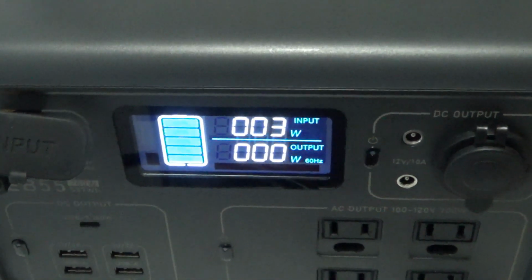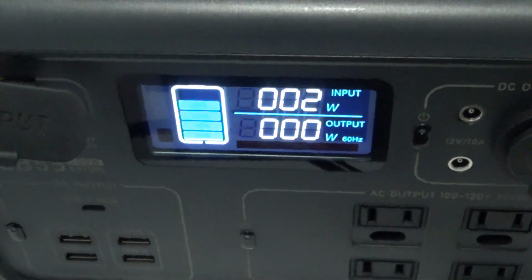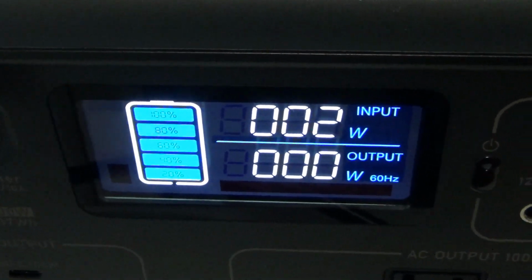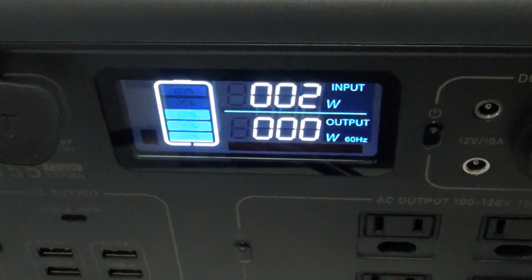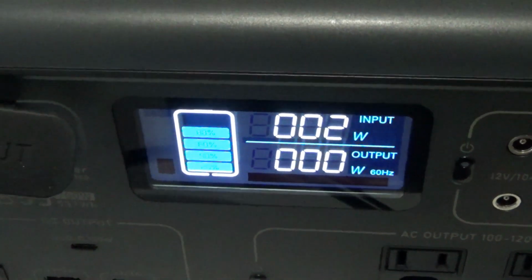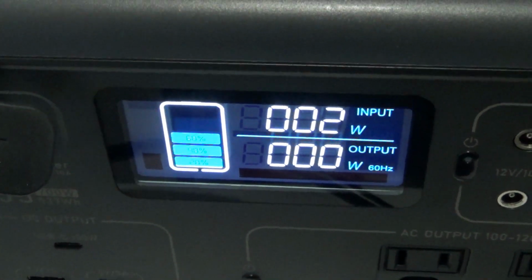What's nice on these units that have lower voltage range, lower input MPPTs, is usually they do better when charging with just a couple of watts coming in, as you see here, 2 watts coming in. It's nice to be able to get charge even when your solar panels aren't putting out a lot of light, because this can add up. Sometimes this can be several hours per day, where instead of getting no charge, instead of just being SOL, you can actually still get a little bit more charge, right?